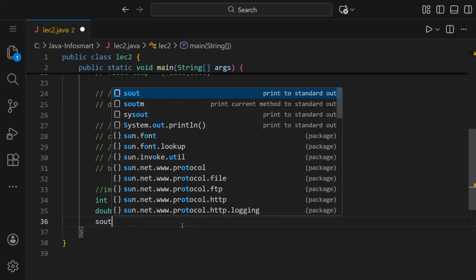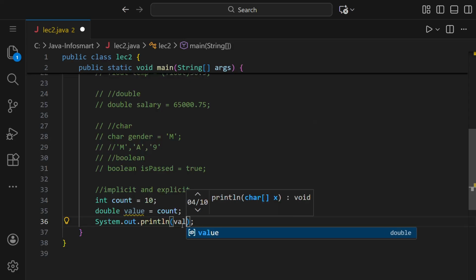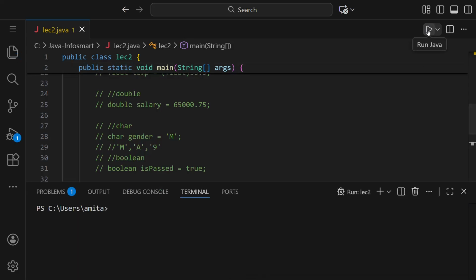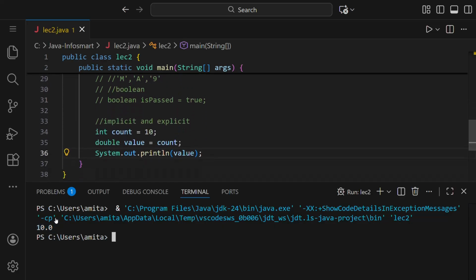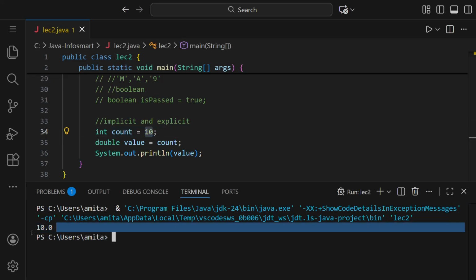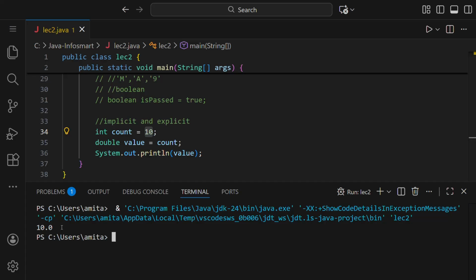Now if we print this value, then what happens? We can see we got 10.0. Here we had written 10, but we got 10.0. This is because here we have written double. So double means that it converts this count, the value 10, into a decimal value. And so that's why we got this 10.0.